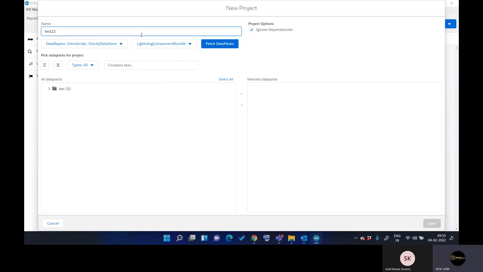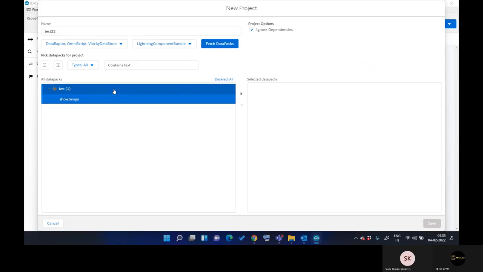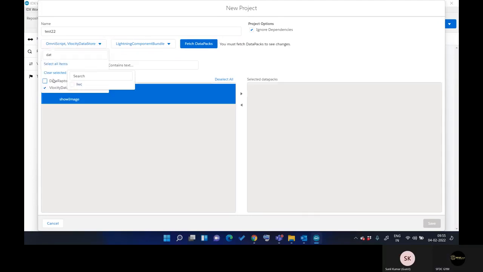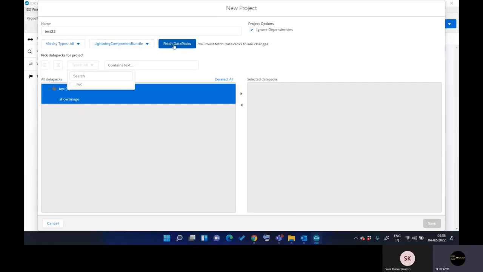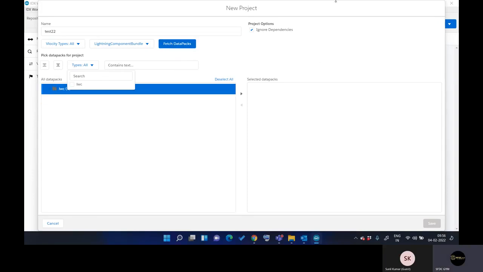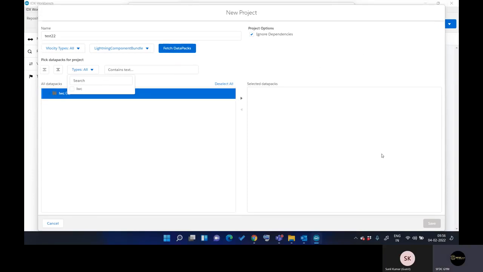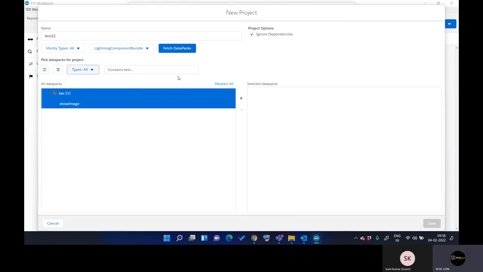Let me check why it is not taking it. See, those are the type of things you always face, because this IDX also sometimes shows this type of behavior.